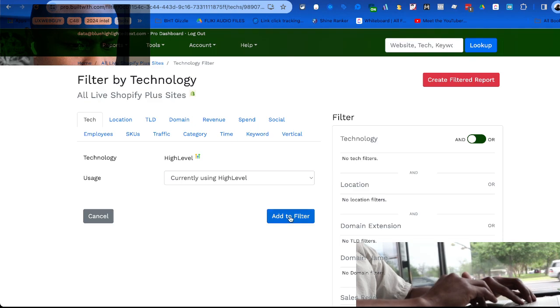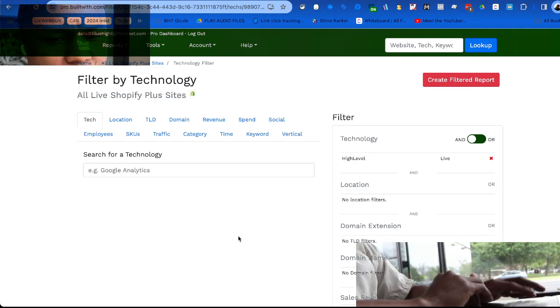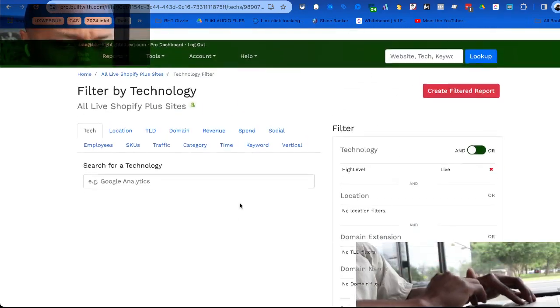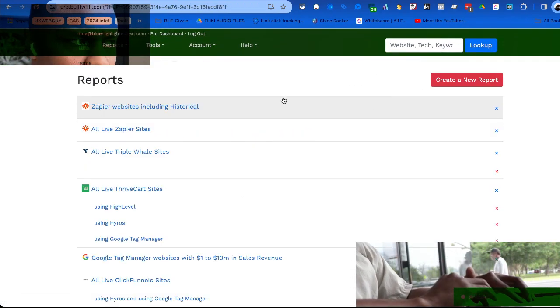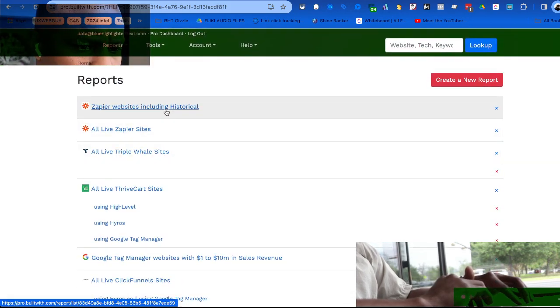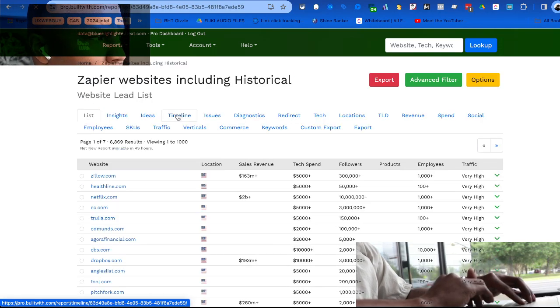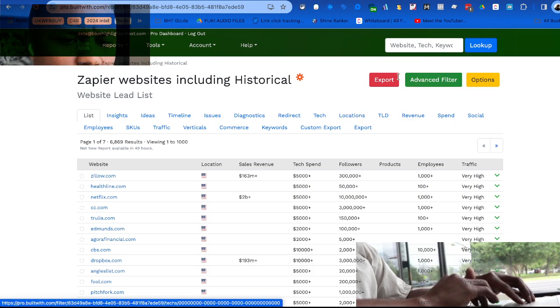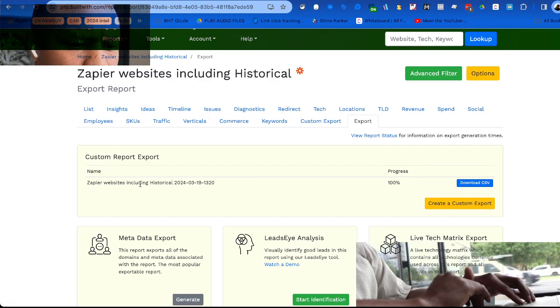Yeah, it's pretty crazy. If you're using Shopify and HighLevel, that's a weird combo, but, you know, not here to judge. I'm here to just put it together.